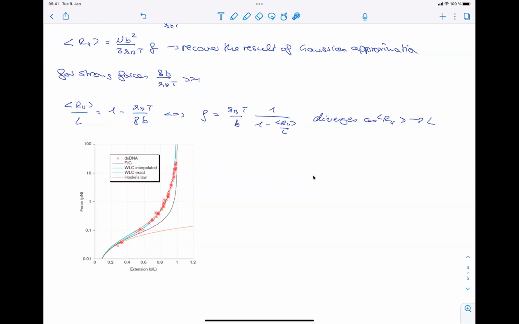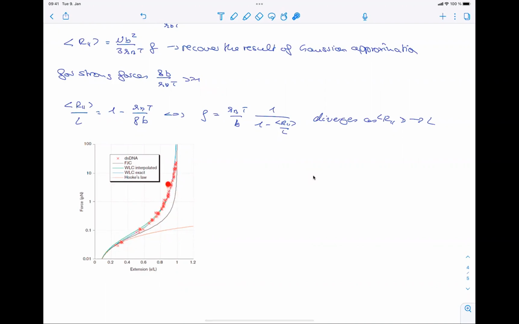Okay, so here's the measurement though. This is the force extension curve, and look at these nice red crosses. I think you have to be really proud of yourself if these are your experiments and this is your data. Wow. Anyway, they nicely show a linear behavior for small extensions and a divergence for large extensions, as we just argued. And now this is a little bit of a preempt already. The black line is the freely jointed chain, which is exactly what we calculated. So we just calculated this curve, which nicely predicts the correct trend. But you see that there's a distinct deviation between this curve and the data.